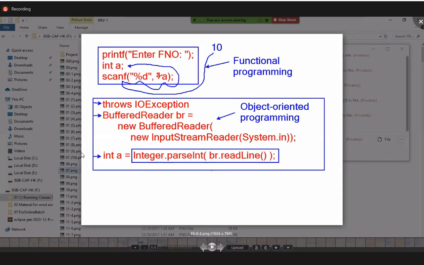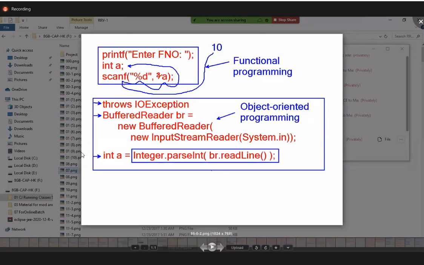So when C programmers come to Java and see this statement, they cry like anything. But they're missing one point. C is a functional programming style. Java is an object-oriented programming style. C is just a function-based programming language, with just one function called scanf. But Java is an object-oriented programming language, so we must have a class and we must have a method, and to call that method we need to create an object from that class. All the story we need to do.